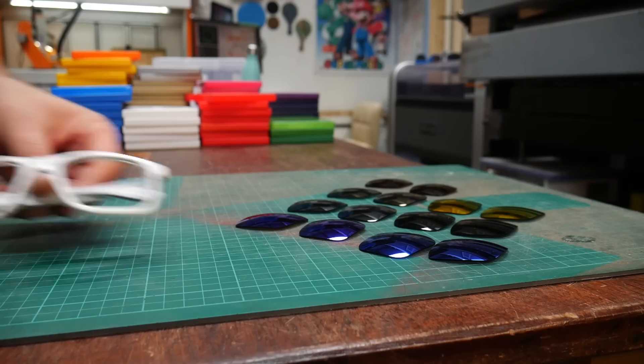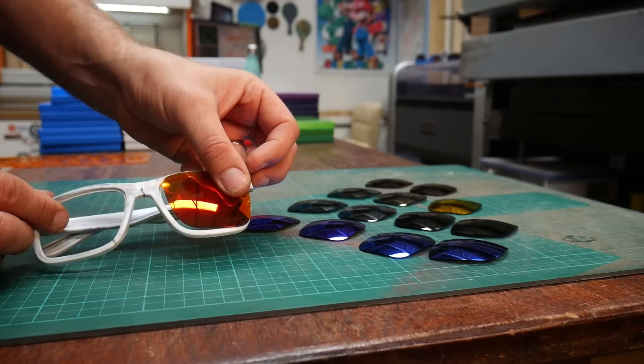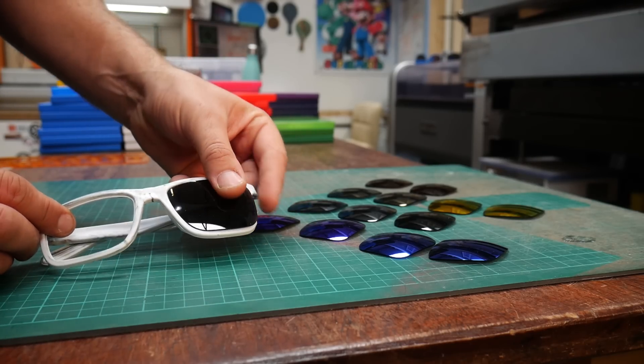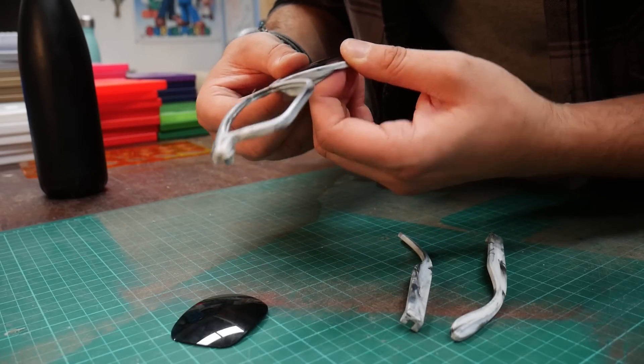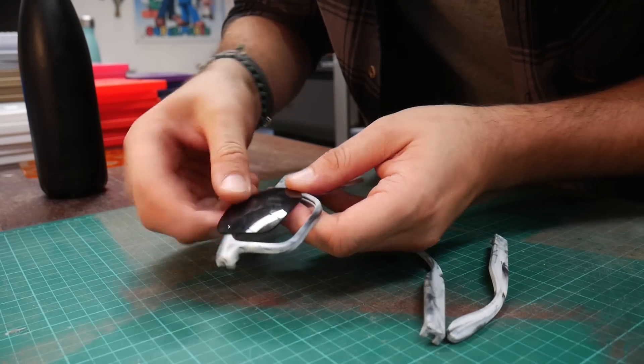We knew that we wanted this to look like a recycled product, so we wanted to have some of our signature marbled colour in there. But narrowing the colours down and choosing which colour lenses to go with each set of frames took a very long time. In the end, we decided to keep things nice and simple — for the first batch, we're restricting ourselves to three colours. For the lenses, we bought every colour available and then had the hard task of working out which pair of frames matched which colour lenses the best.